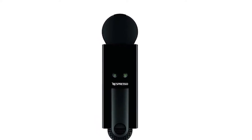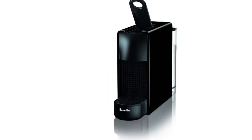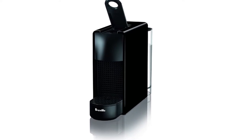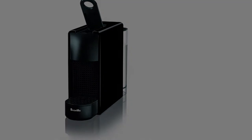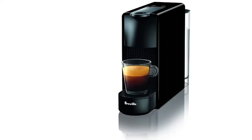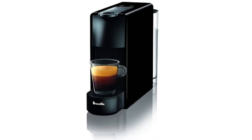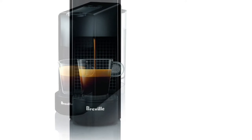One of the primary benefits of the Essenza is the small form factor, making it a great choice for apartments or anywhere with crowded kitchen counters. While you cannot expect the same caliber of espresso as you would enjoy from a semi-automatic or super-automatic espresso maker, you won't need to take out a bank loan or master a new skill either. You will get 19 bars of pressure, though, more than enough for making authentic espresso.